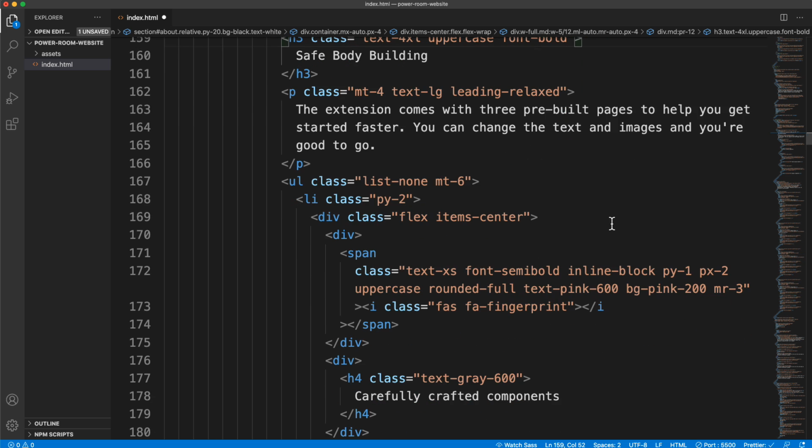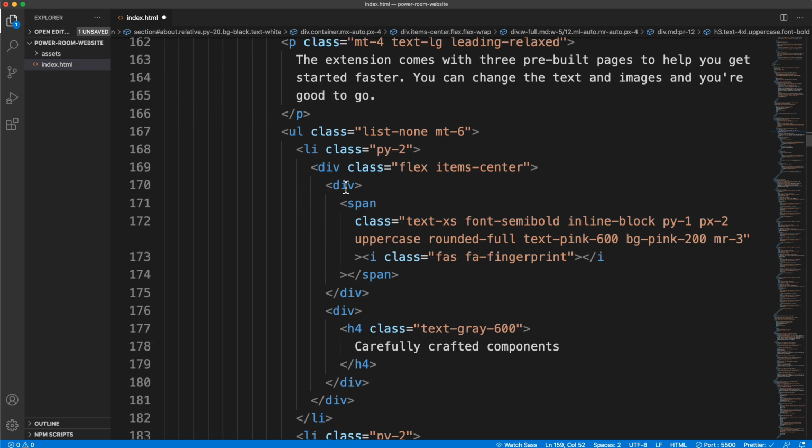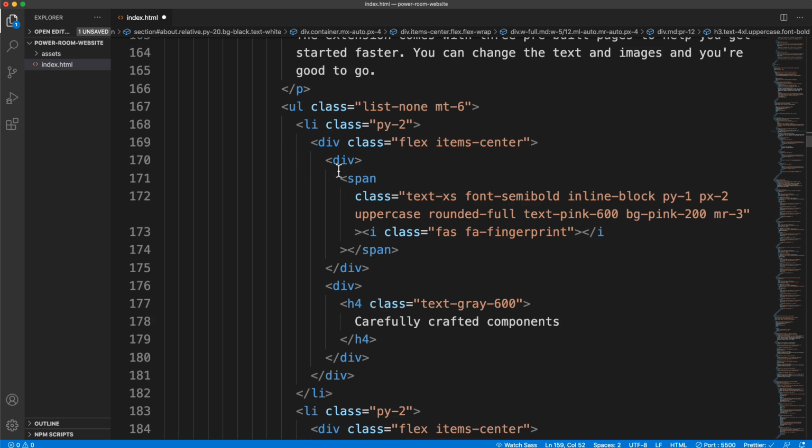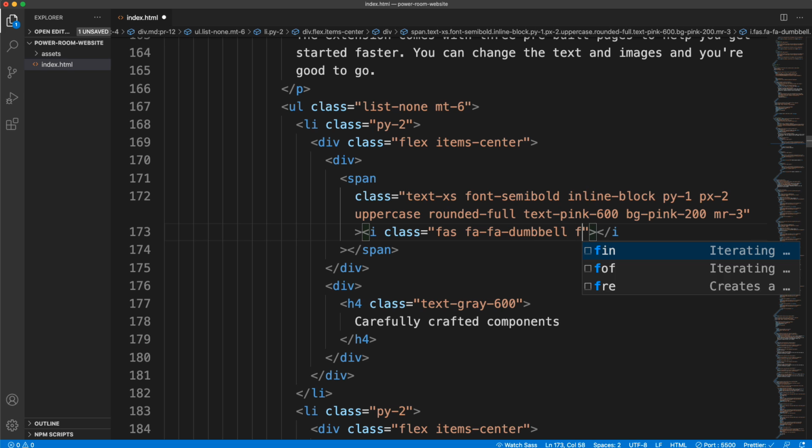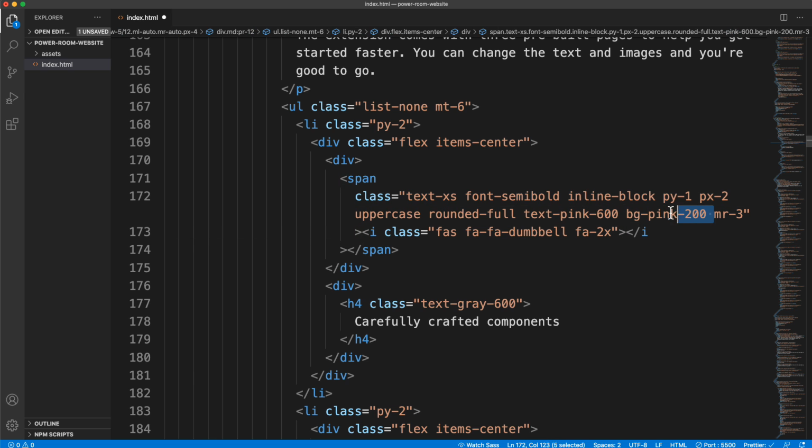Okay, now we have the UL with the LI with the icons. I obviously want to change the icon. I don't want to use this fingerprint. I'm going to use the FA-dumbbell icon here, and I want to make it a little bigger, so I'm going to use FA-2X, which is a Font Awesome class. Then also, I don't want it pink, so we're going to get rid of this BG pink and text pink.